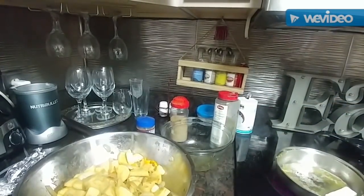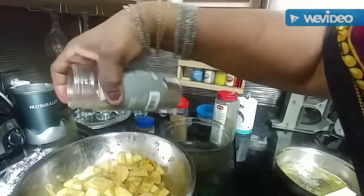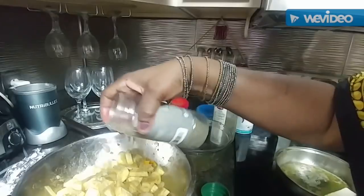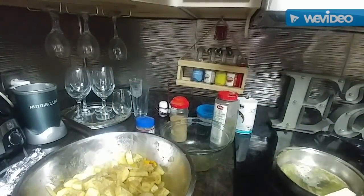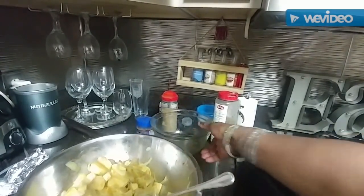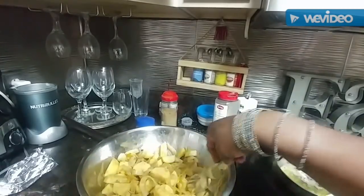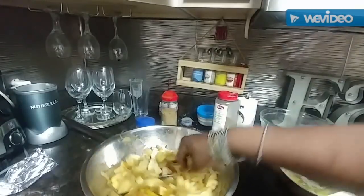Y'all hold on for me a minute. I almost forgot my black pepper. I found it, y'all. About a teaspoon of black pepper. That's all we need. Okay. And we're going to toss these potatoes again. Toss them. Ooh, they smell good enough to eat already. No, you know we can't eat them until they get done.